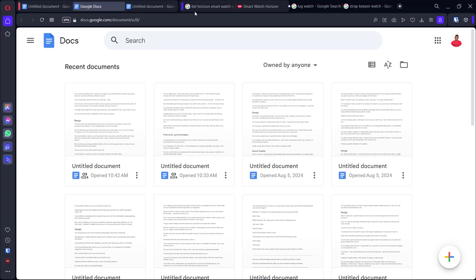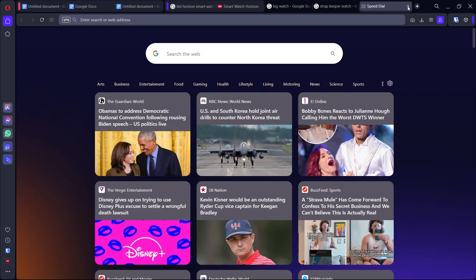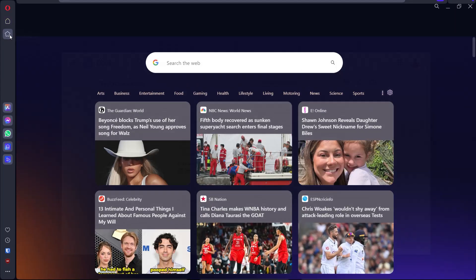If tab islands are like a group of tabs, then workspaces are like a group of browsers with their own tabs. You can see that right now I have the browser opened with a lot of tabs. If I wanted a clean slate to start with, that means I'd have to close these tabs — but maybe these tabs are too important to close right now. So instead of opening another tab and adding to the list, I can just come here and create a new workspace and have a clean slate. I'm not sure how many workspaces you can have, but I've opened up to three workspaces.